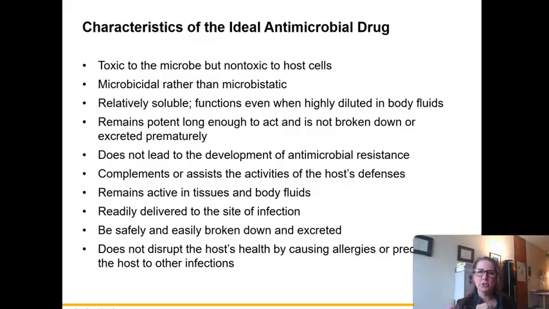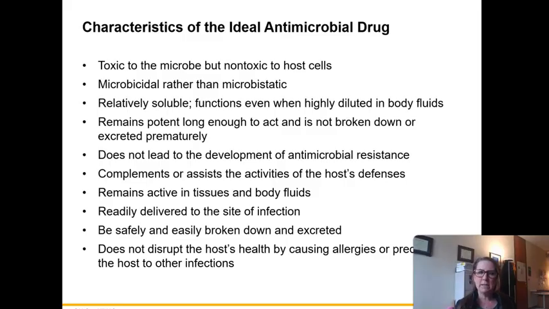It's easier to treat bacterial infections than it is eukaryotic infections, like a fungal infection, because human cells are eukaryotic. Fungal cells are eukaryotic. So we have to find something that's different about the fungus to attack, something about that cell wall, something about the metabolism or something like that. Okay, so we want to make sure the antimicrobial drug is only toxic to the causative agent of whatever your infection is and not your host cells.